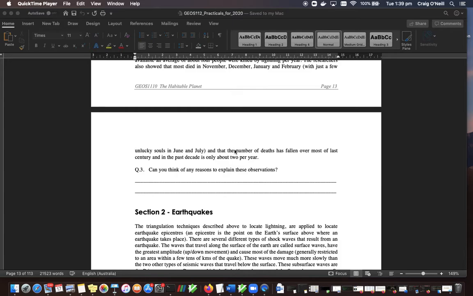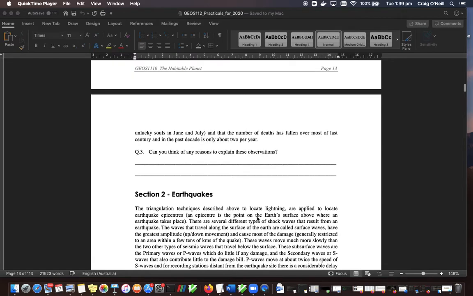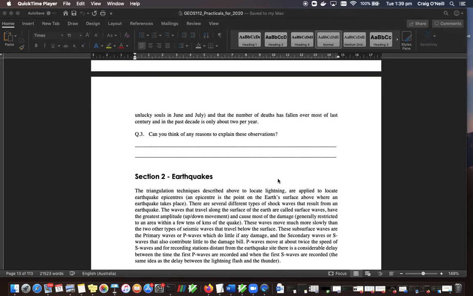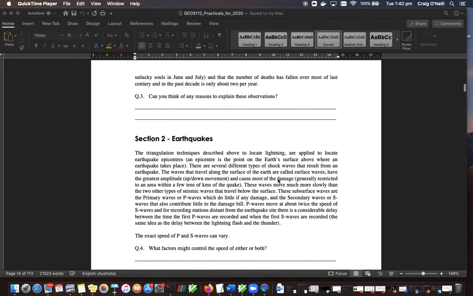Now, within the internal class, the factors you might want to think about are lifestyle. Where do people spend more of their time now? Jobs. What sort of jobs do people mostly do now compared per capita 100 years ago? Transport options available to people, and even engineering solutions. What do we do when we build or design transport now that may give us some measure of protection against lightning strikes that didn't exist 100 years ago? Right, I'll leave those open for you guys to consider, and we'll move on to the earthquake section now.